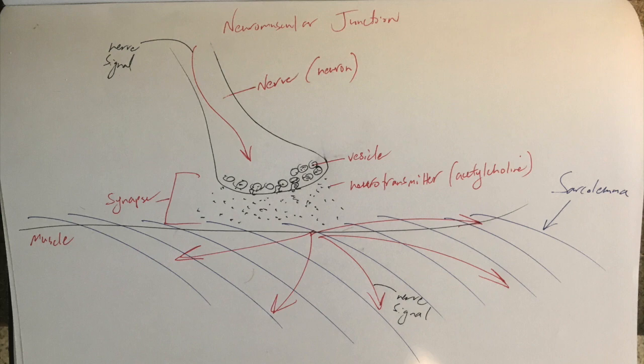I'm going to show you the figure in the book here because my drawings always get really bad at this point. That signal from the sarcolemma dives deep into the muscle fiber, deep into all the myofibrils that I drew, through a special little pathway called the T-tubule. And once it gets in there, it causes special little containers of calcium called the Sarcoplasmic Reticulum to release that calcium into the sarcomeres.